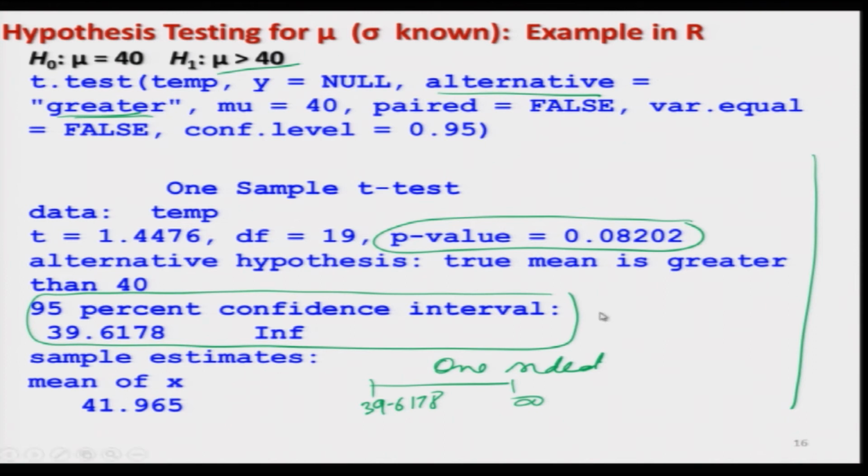So now you can see that everything is clear: how are we going to consider the test of hypothesis, how are we going to implement it, and how are we going to interpret it. And the interpretation can be made on the basis of p value or on the basis of confidence intervals. You will see that in some tests of hypothesis, sometimes you will get the confidence interval in the outcome, and sometimes you will not. But now you know whatever you want to do, you can do it very easily.